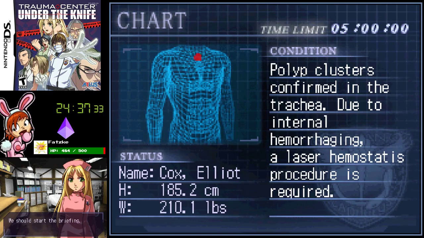We should start the briefing. Let's review today's patient, Mr. Cox. He started feeling pain in his throat about a month ago. He's been coughing up blood since then and now has trouble breathing. Since Mr. Cox is a rock singer, it's likely that a polyp has formed because of strained bronchial tubes. Obviously, it is now hemorrhaging. We tried a nebulizer treatment, but his condition is getting worse. It's nothing life-threatening, but considering the patient's career, it's serious enough to warrant surgical intervention. It's still possible for him to recover completely.